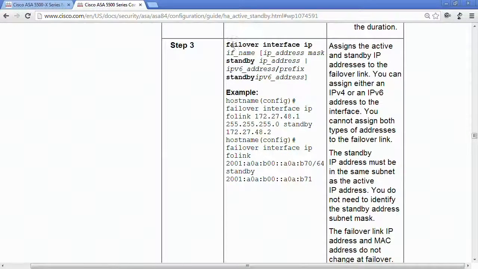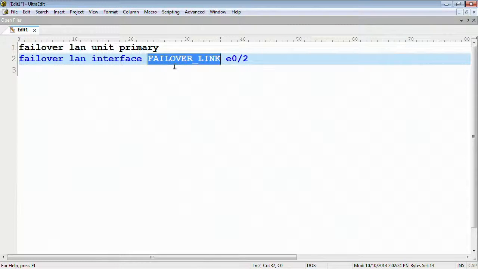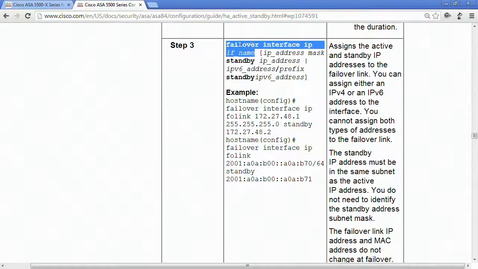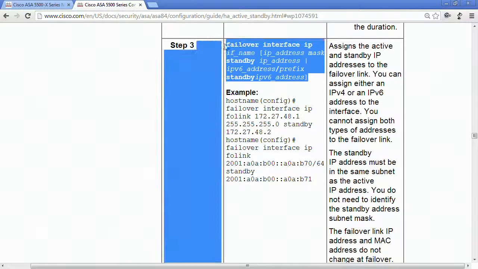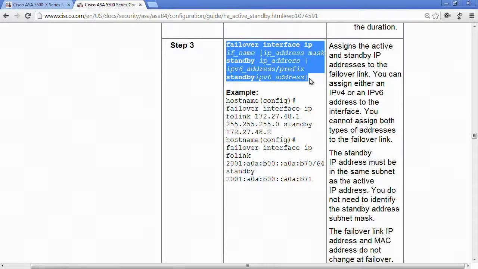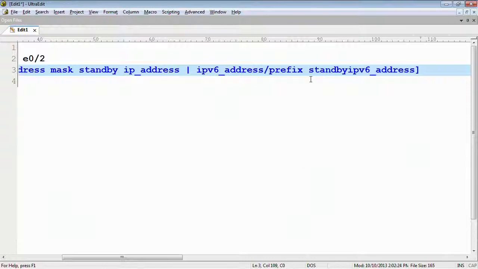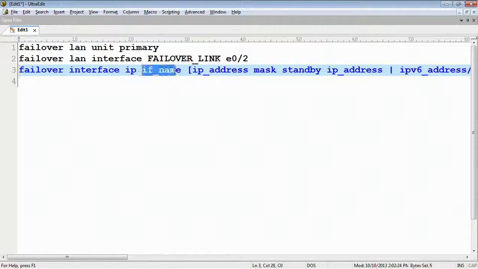Okay, then what's the address that we're going to use on the failover link? Okay, here the IF name, this is going to be the name if that we gave it. So now it's referencing failover link. And you can see you could also do this for IPv6 if you want to do v6 failover. So the interface name is going to be the failover link.